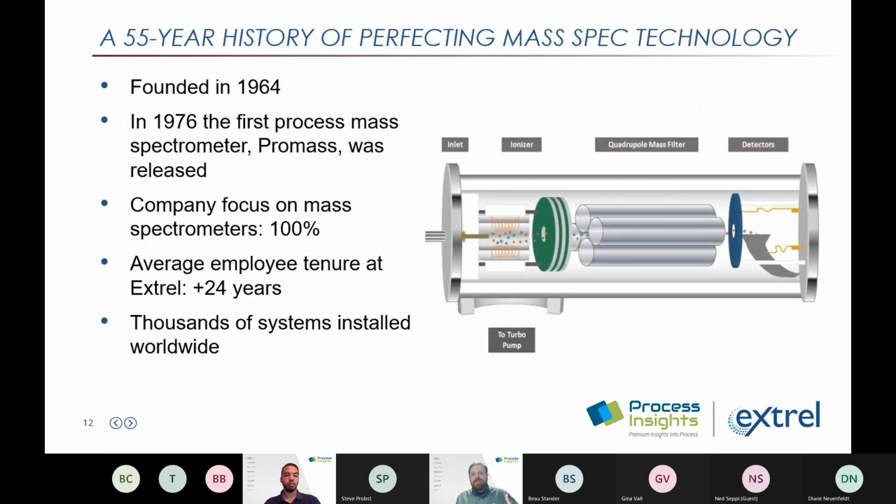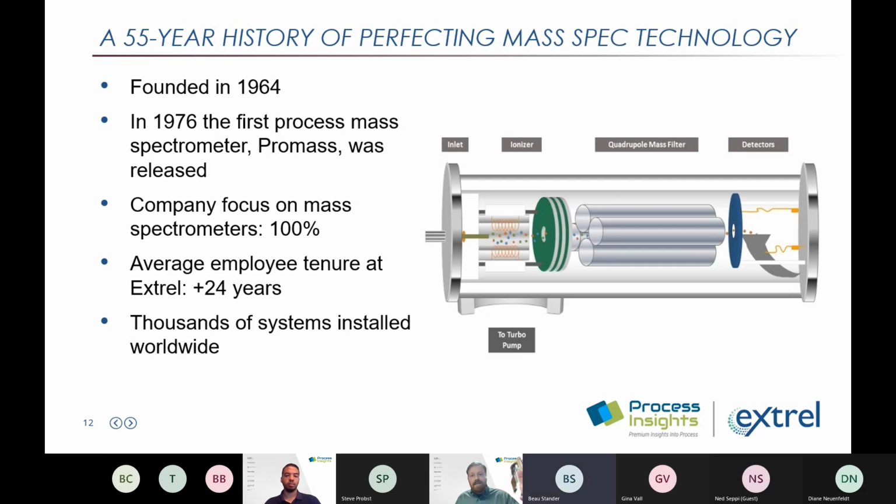So this slide actually shows a cutaway of the mass spectrometer that is used by Extrel. It's something that's called a quadrupole mass spectrometer. And the reason for that is that in the middle of the vacuum chamber that I mentioned, right, there is an assembly with 4 parallel rods. That is the quadrupole. So I said that all of the gas is entering the chamber at the same time, right? We are ionizing it. It's then the quadrupole that is separating those ions and allowing the detector to see how much ethane is there, how much methane, how much propane, how much hydrogen sulfide.